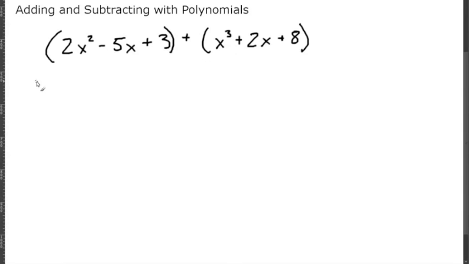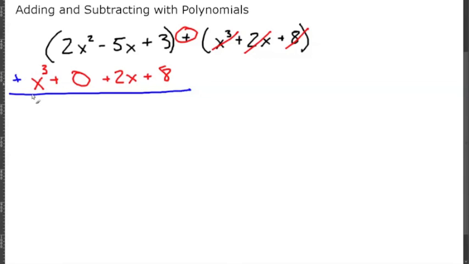So we're going to do x cubed plus, we did not have an x squared over here, but we did have a 2x. And we did have an 8, or a numerical value, plus 8. And I put the 0 there as a placeholder. It's not necessary to write, but I just like it to keep everything in line. So we're adding these together.